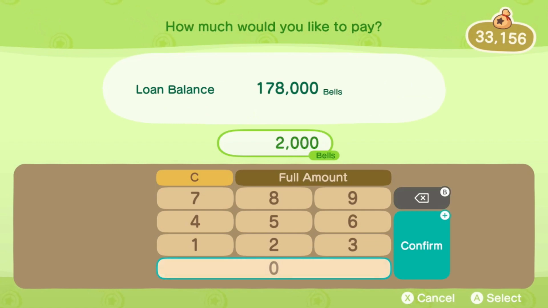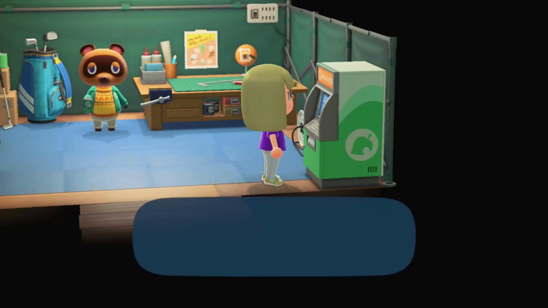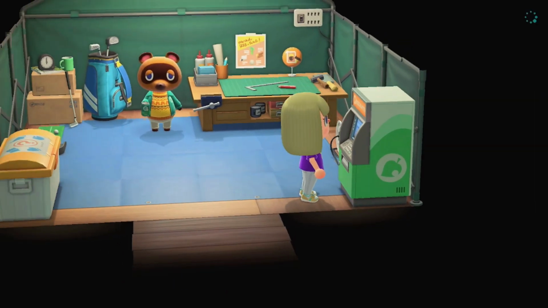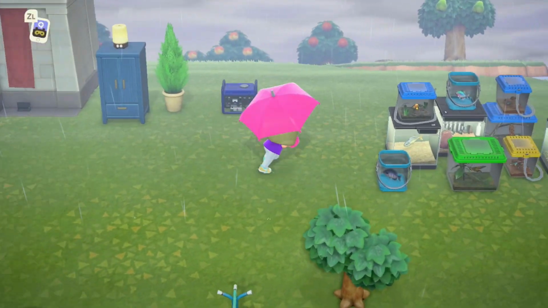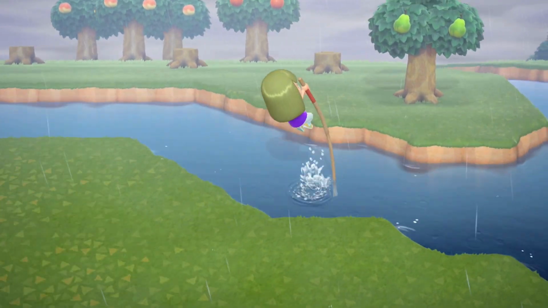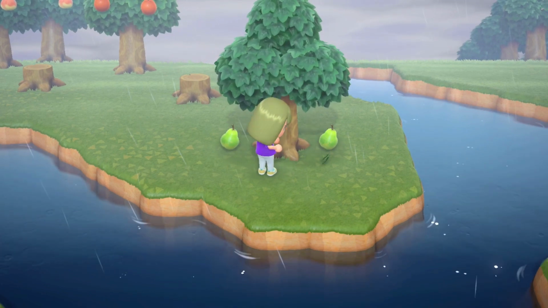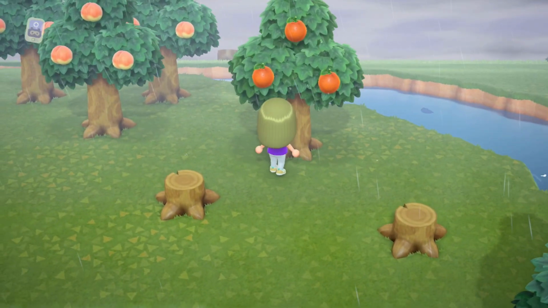We're going to pay about $20,000 on our home loan. I want to keep a little bit of money, a little bit of bells, but I also want to get that paid off. I want to get the house fully upgraded, complete with full storage, so I can do the other house, and I want to get it fully upgraded. So it's going to take a lot of bells. But our first goal is to get this 3 stars.